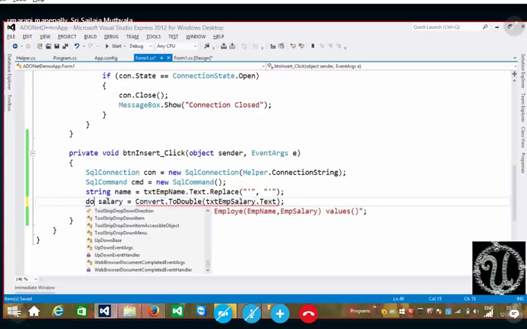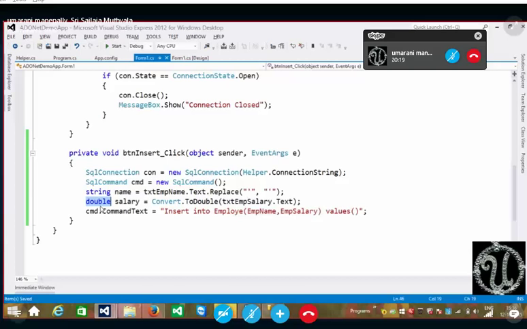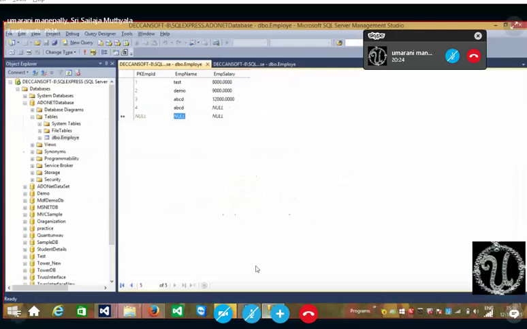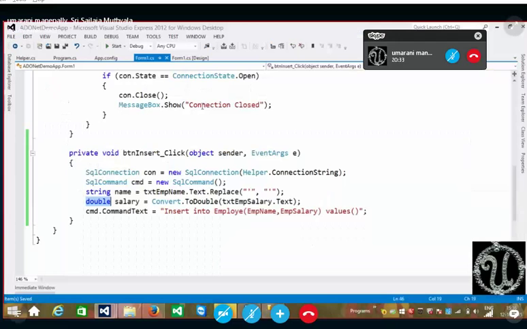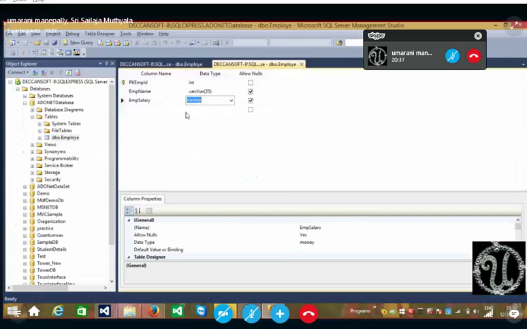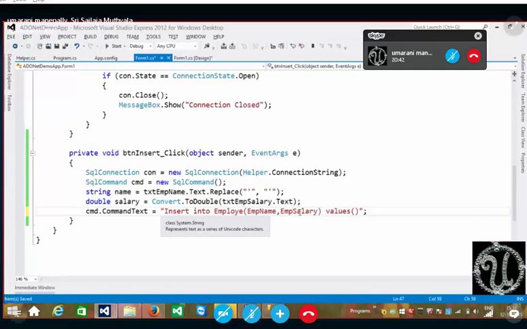Take it as double, not as decimal. Double is equal to money in the backend. The salary column data type I mentioned as money. So money in the backend is equal to double in the front end. These names should be correct, otherwise it will not insert. Employee and salary.